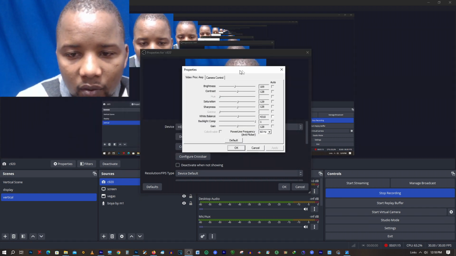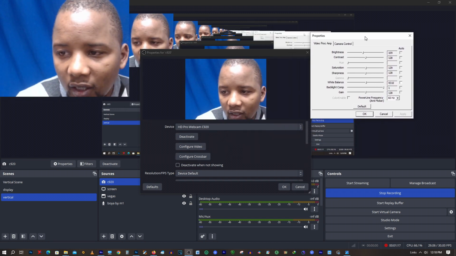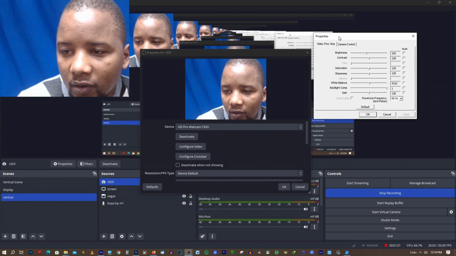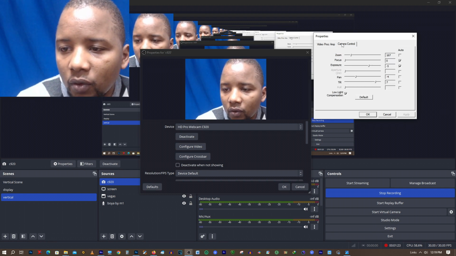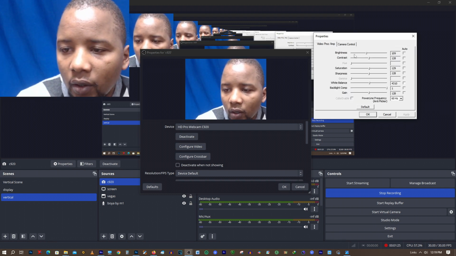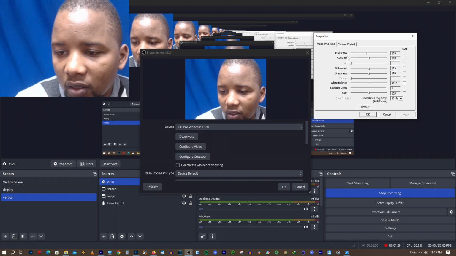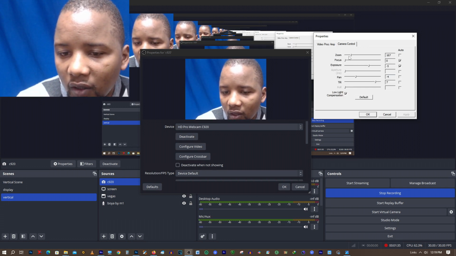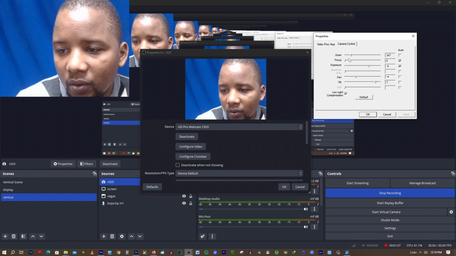So let me toggle this one to this end so that I can get away from my face. So here we have two options. There is brightness, contrast, saturation, sharpness, white balance, backlight compensation, and gain. On this other side we have these camera control settings.